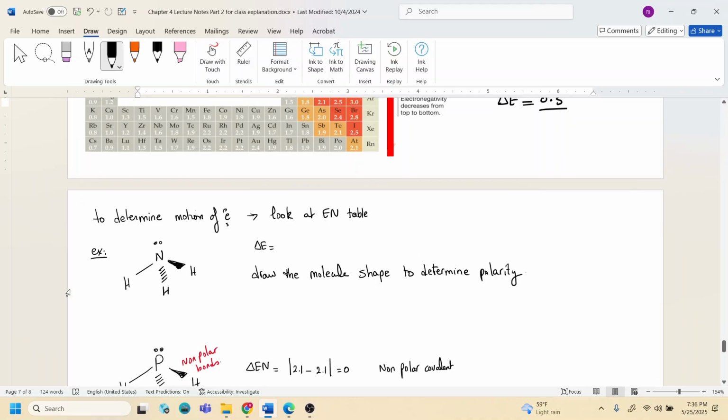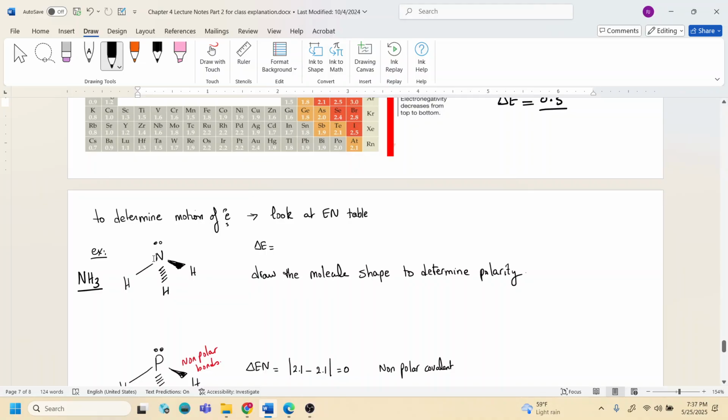So the question here, we already reached and drew the geometry and the shape. This is the geometry and the shape of ammonia, NH3. So you do all the steps. You calculate your valence electrons, you draw the Lewis structure, and then after you draw the Lewis structure, find the steric number as we did earlier. And once you find the steric number, go to the VSEPR table, get the geometry and the shape, and draw it over here. We're here now. So if I ask you about the polarity of the structure, if the structure is polar or not. So this question is, draw the ammonia molecule and see, is ammonia polar or nonpolar?